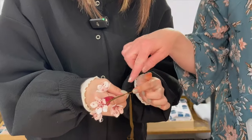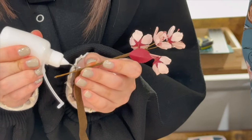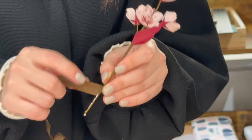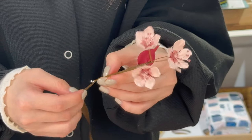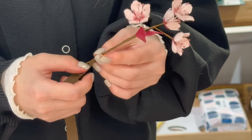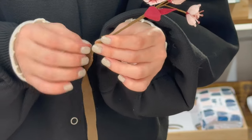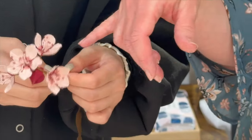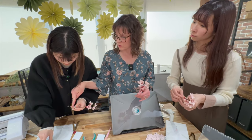Question. Do I have to end this? I would go ahead and add glue all the way to the end. And when you get to the bottom, you can just tear it with your fingers, or you can cut it with scissors. But you all know how easily it tears. Okay. Yeah, that looks great. And at the very end, you can cut it or tear it. And then add just a little bit of glue on the very end to make sure that it will stick and not unravel.